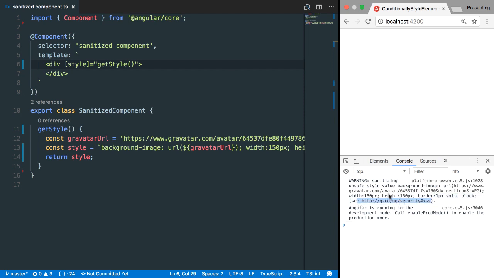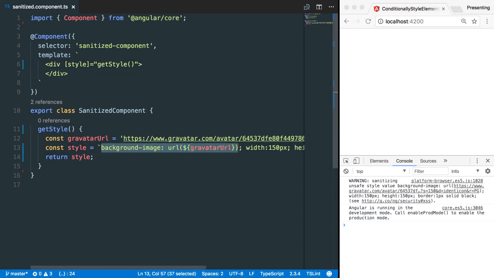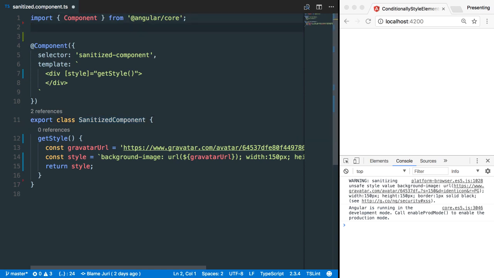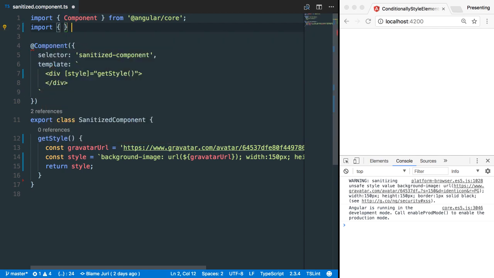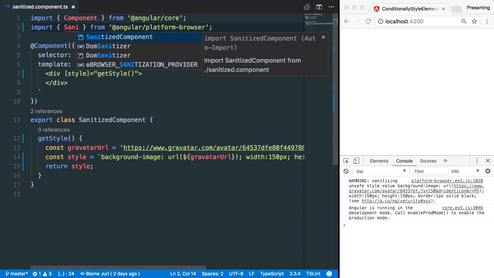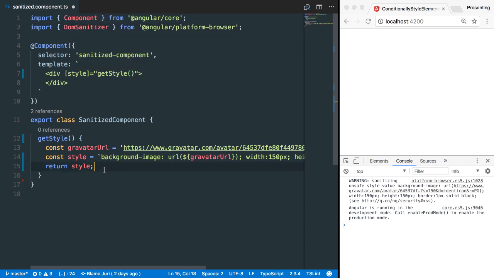This is basically the docs of Angular. This is because linking here a background image URL inside the style sheet and dynamically binding that to the DOM elements is a potential XSS bug, so a cross-site scripting bug. And for that purpose, Angular defines different kind of security contexts. And in order to mark those properties as safe explicitly, what we need to do is to import the sanitizer, which comes from the Angular platform browser. This is the so-called DOM sanitizer.